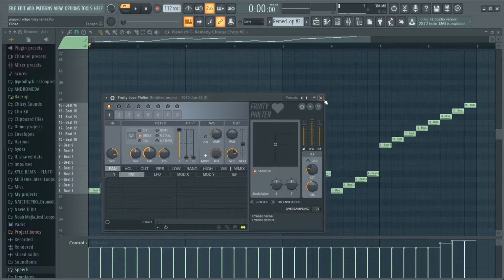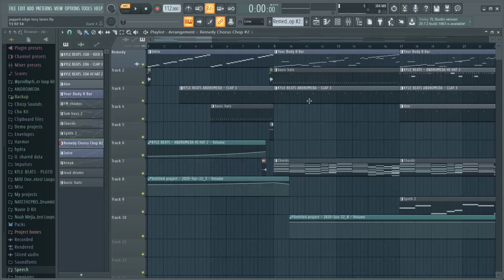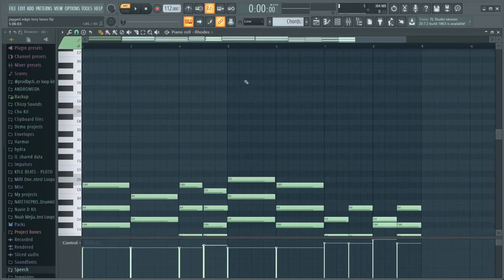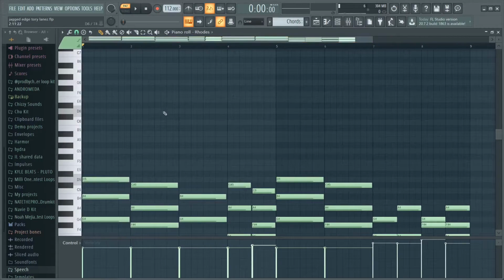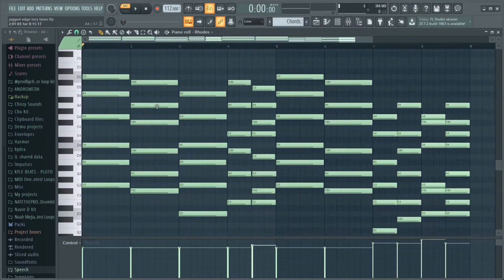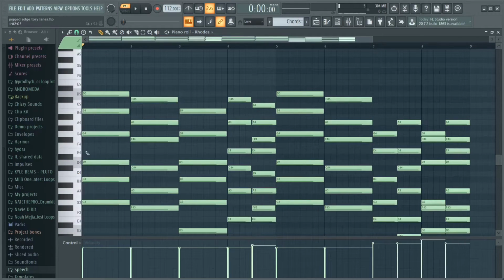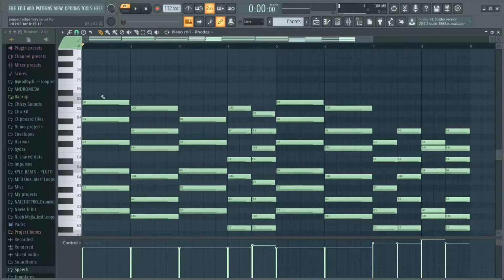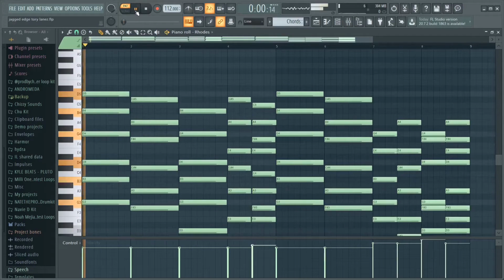Okay, so now that I have that done, I'm gonna show you guys what I was able to do off camera with the song. As you can see, I decided to add some more stuff just because having the sample isn't good enough for me. So I decided to add some chords. These chords might look a little bit complex, but everything that I'm showing underneath this little arrow is just a repeat of what you see on the top head. So I'm just gonna go ahead and play these chords.